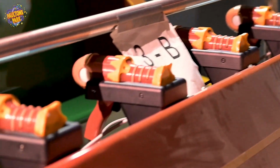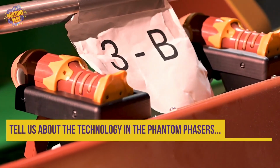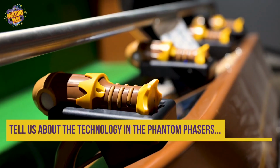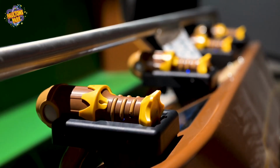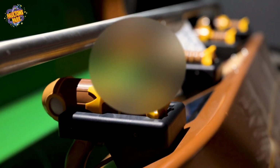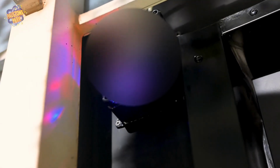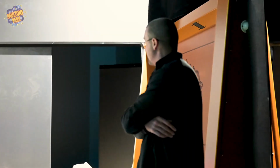There's a lot that goes into it, and there must be a lot of technology inside the Phantom phasers themselves to communicate with the ride, and obviously all the lighting and sound effects as well. Yeah, obviously it's kind of the same technology as we have in the phones. They have an accelerometer, they have a compass, they know where they are. But mostly the technique of the GPS, I call it GPS system, but it's like the time codes that we send over and over. That's mostly the positioning, and the accelerometer will determine the rotation, obviously.